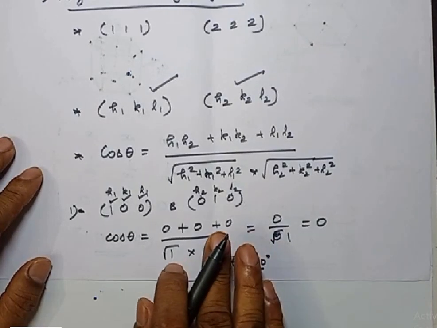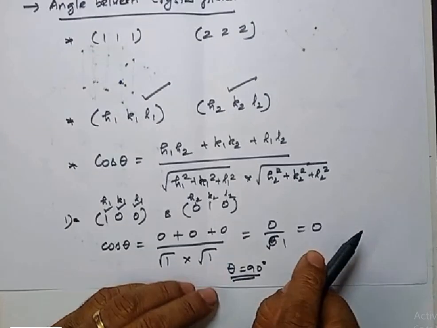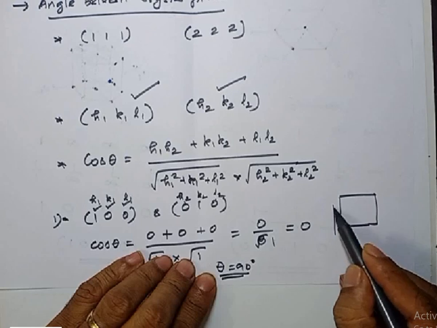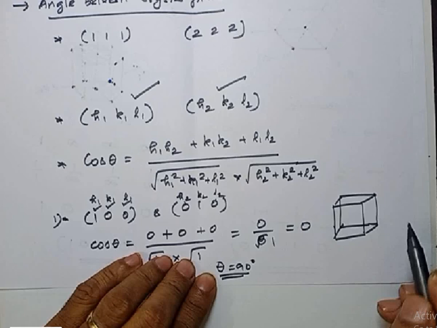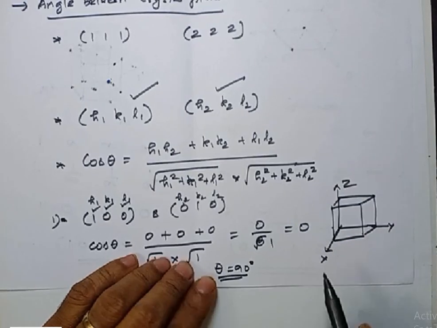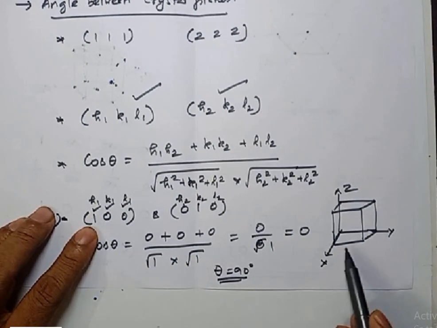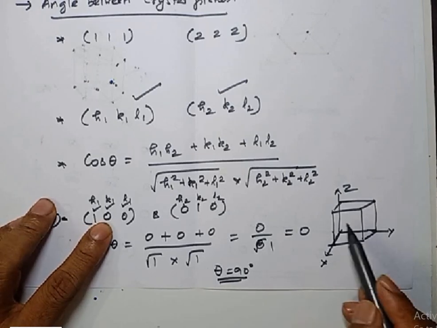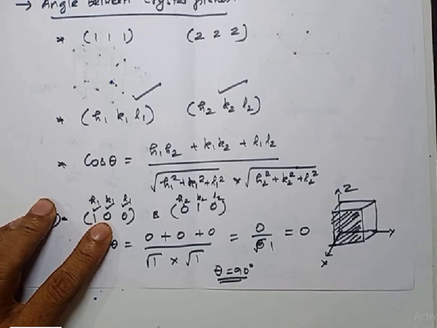Listen, I'll just show you what these planes actually are. I'll take a cube, I'll show you whether this 90 degree is correct or not. You can check it actually. Observe carefully. This is the x-axis and this is y and this is z-axis. First, this plane I'll take. It cuts the x-axis at 1 unit length, and it is parallel to y and parallel to z. Therefore, this is the plane.